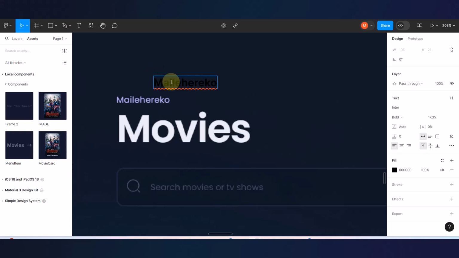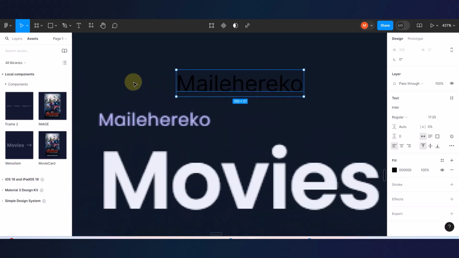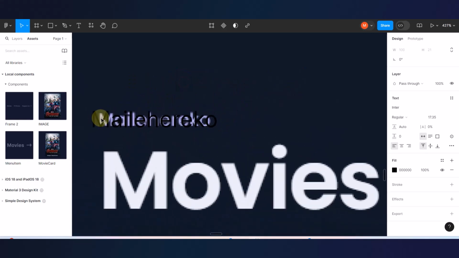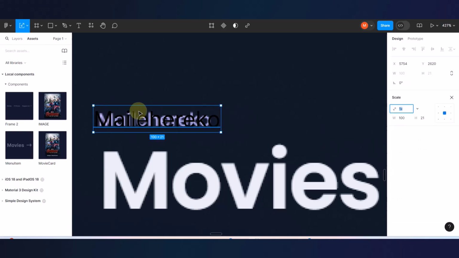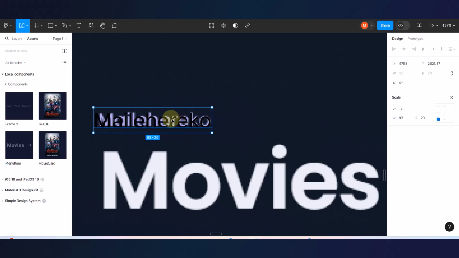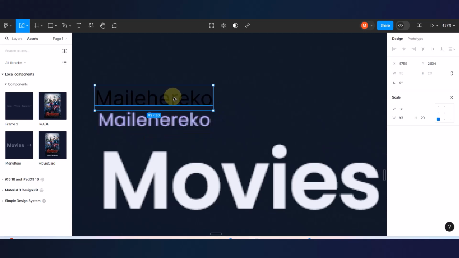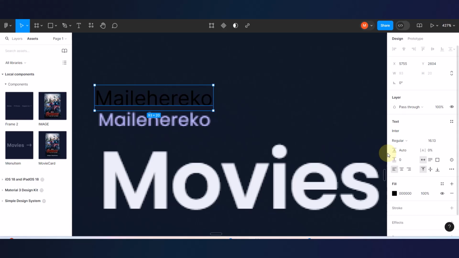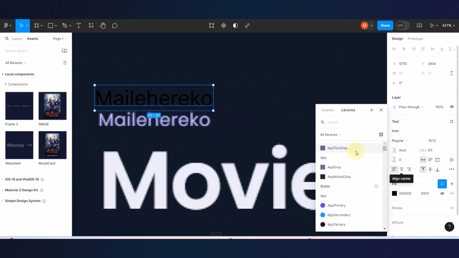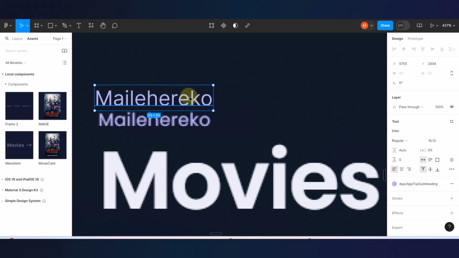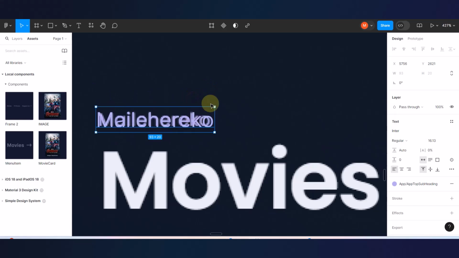Color. I don't think it has to be bold. I don't think so. Okay, let me press K to scale this down. And then I want to press V to change this color. What color is it going to be? Not primary, I think it's this one. Okay, I'm happy with that.